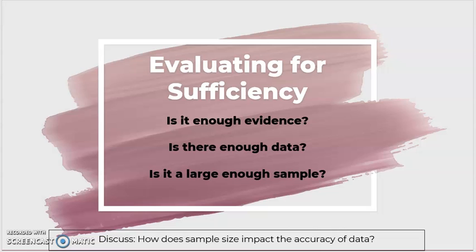If I were going to make a statewide mandate about school uniforms, I would certainly want information from more than 3 schools, right? What if I said there were 12 students who agreed that school uniforms were instrumental in their success? Again, 12 students is not sufficient. That is not a large enough sample size to make a decision. So you do have to ask yourself whether or not there's enough evidence, or whether or not the statistics or the data that's being shared comes from a large enough sample.